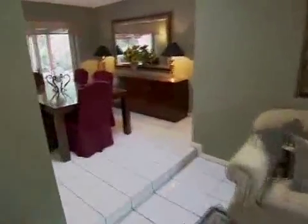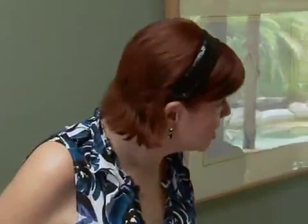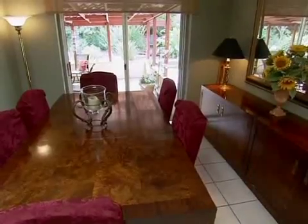So formal dining room. Skylight. That's nice. There's a lot of natural light in the home. That is pretty. This would be a good indoor-outdoor entertaining area. I'm liking what I see of the backyard so far. That's awesome. That is really pretty. Well, this is a split floor plan like you requested. Okay, good. And we're going to start over here in the master bedroom. All right. Great. Let's check it out.